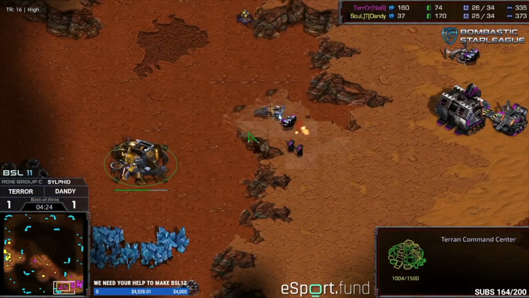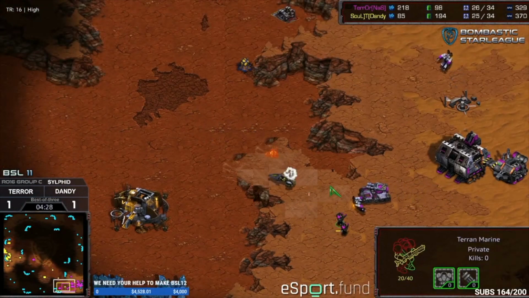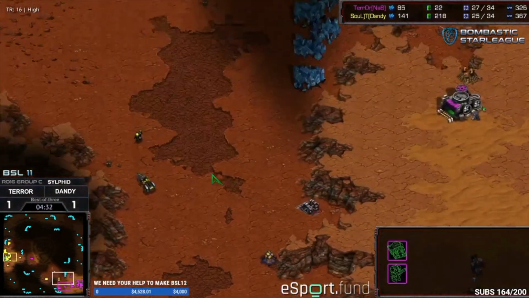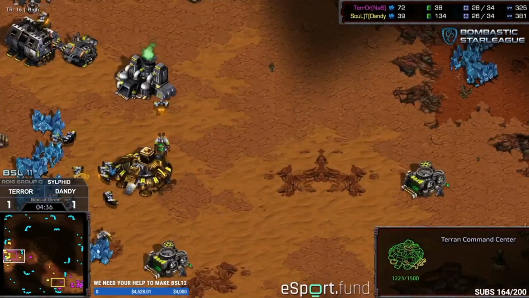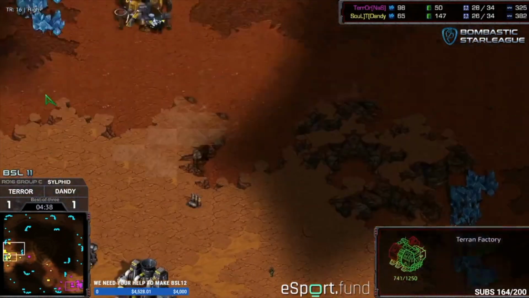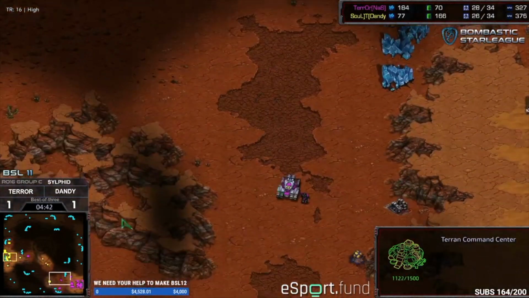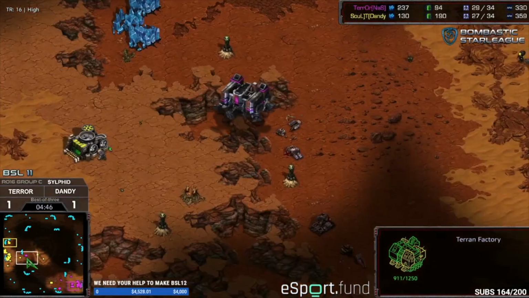Yeah, Dandy coming in here with the early Vulture, and it will delay the command center a bit. But TerrOr did go for the tank there, and he actually is going for a second factory, so it looks like he is going to play for maybe more of the ground game, which is surprising. Of course, on this map, you can kind of opt to the other expansions, but you still have this natural base, which is outside of your main base and kind of connected to the middle of the map.